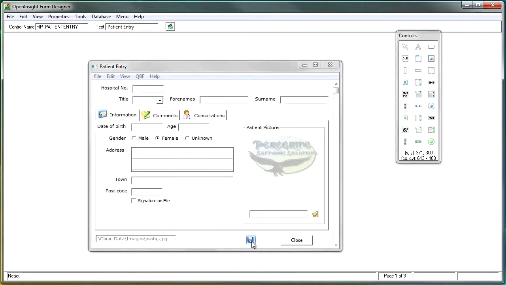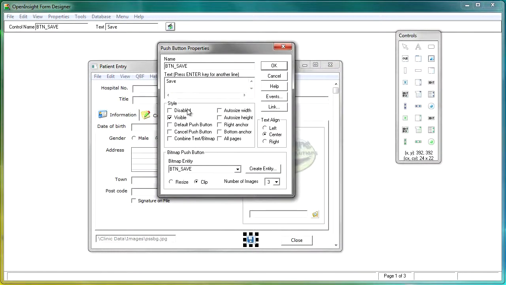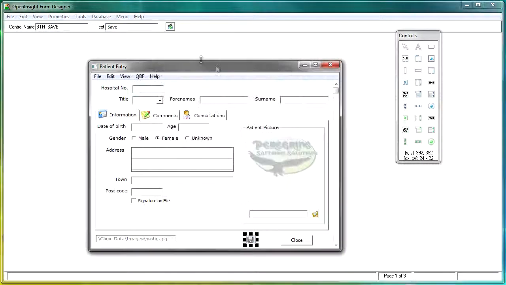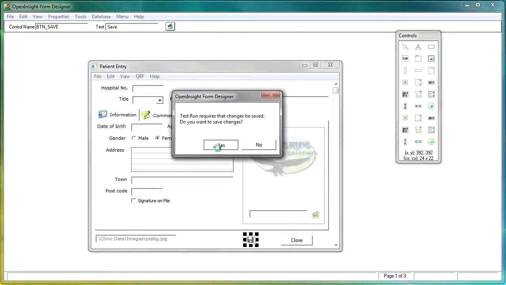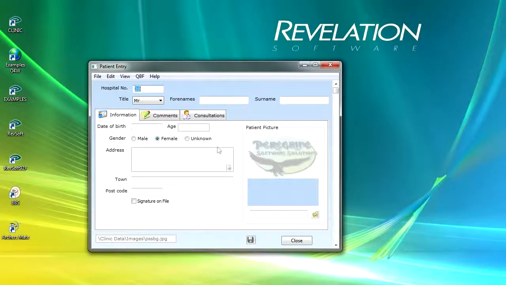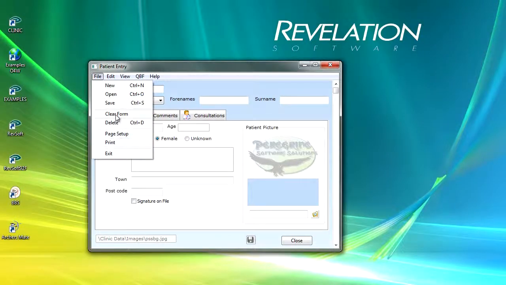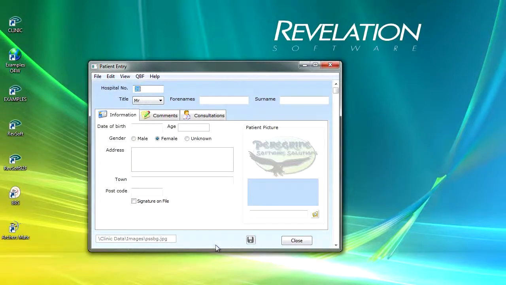Now the first thing we're going to do is double click it, and we'll set it to disabled. So what that means is when we then test run the form, it's initially disabled. We can't do anything with it. It seems a bit strange that you can't save. You could go up to the file menu and hit the save button there. So again, we'd need to disable this. That's another part of the tidying up in the application that we would need to do. But in this instance, we're just looking at the button and we now can't save.